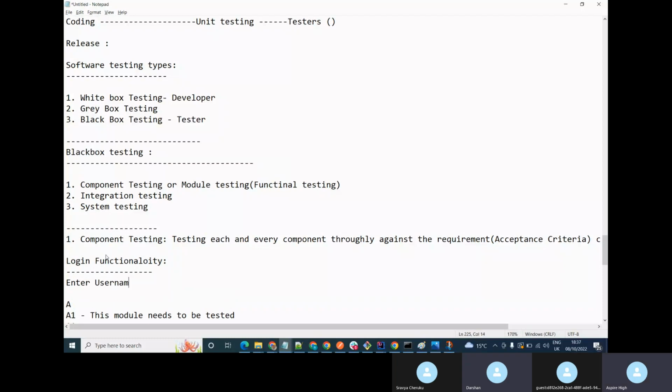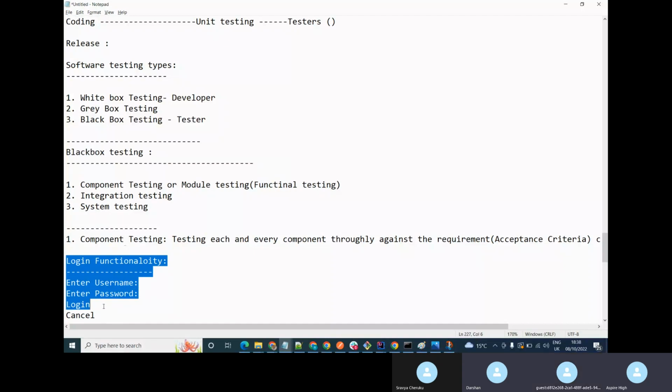Enter username, enter password, click on login and cancel. Let us assume that this is the A1 component. This is the login module, or login functionality or component. This is one of the components, and we'll call it the A1 module.